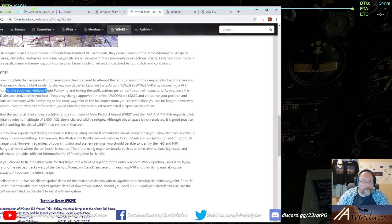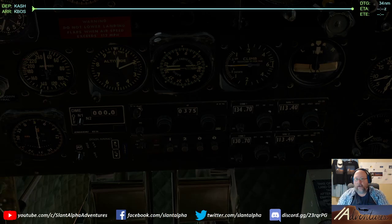VFR departure southeast without flight following. Walker 584 read back is correct. Advise me taxi 33 Burlington on 3037. And we're ready now, Walker 584.